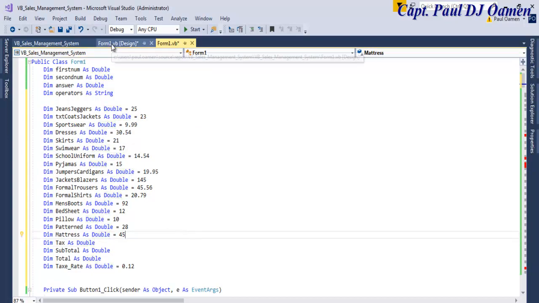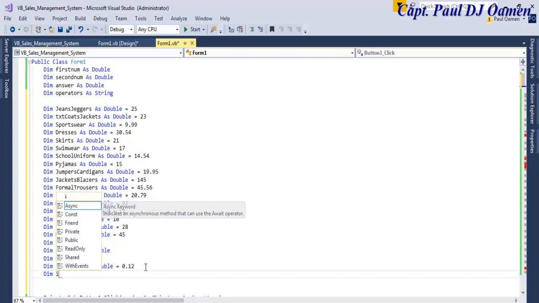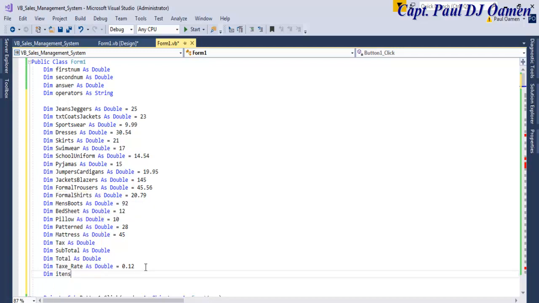Now let's declare one more variable apart from this tax rate. Let's come in here, say dim items, like that. Let's say it's an array. Make it as double.